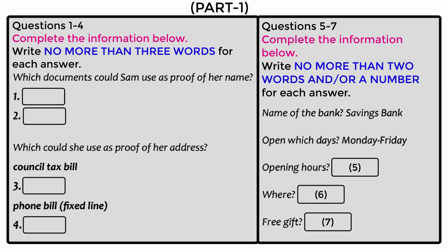Expats Helpline, Terry Davies here. What can I do for you? Hello, Terry. I've been in this country for a while, and I've just been offered a job in the city, so I think I'm going to need to open a bank account. I haven't had one before, so I'm wondering what papers I need.